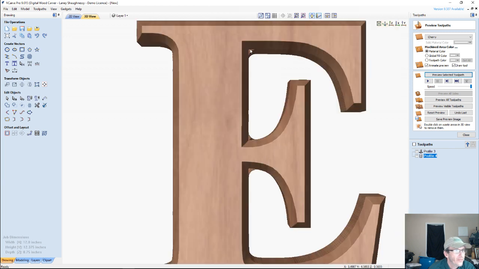Okay, but these little 3 corners here, because of the radius and the size of the router bit, we will have to get a chisel and chisel that out.